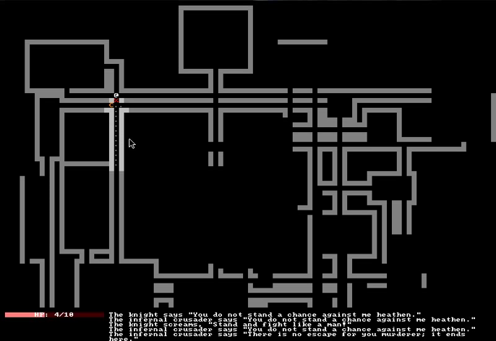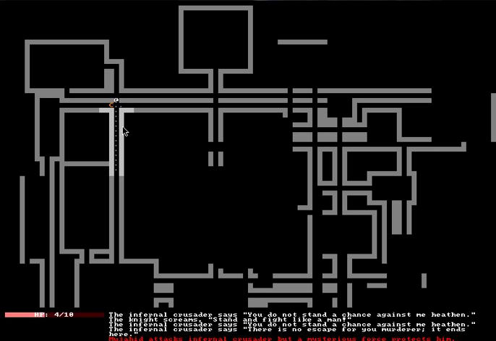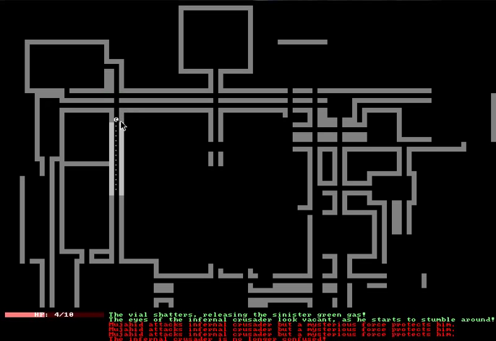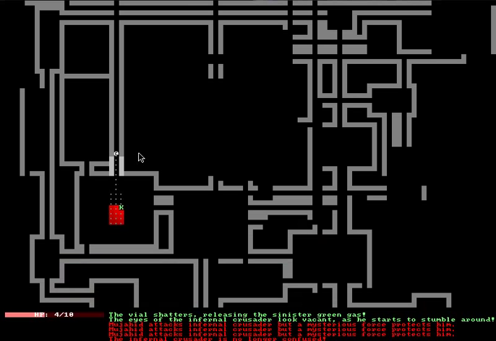Darn it. Mysterious force. Well, you know what, mysterious force? I'm gonna vial of green gas you. And then, really? Really? Well, whatever. As long as he is way over there, he is not guarding what is in the other way.